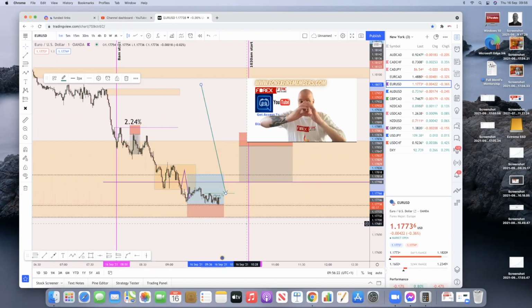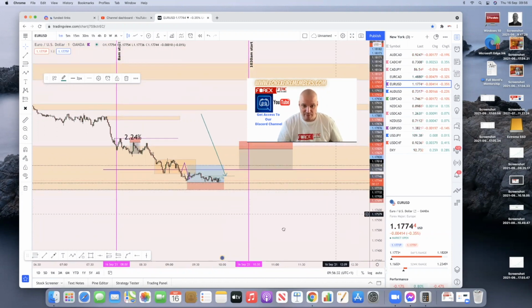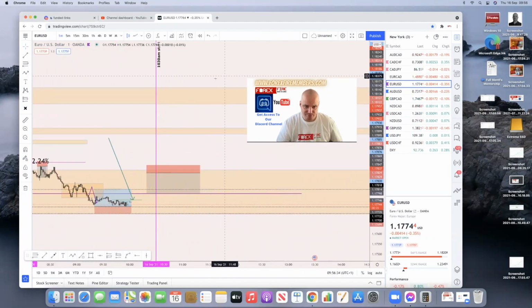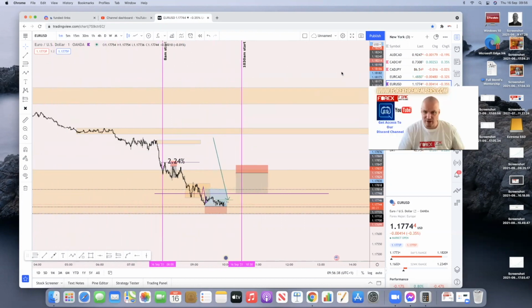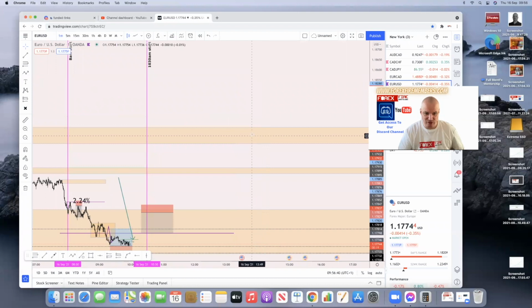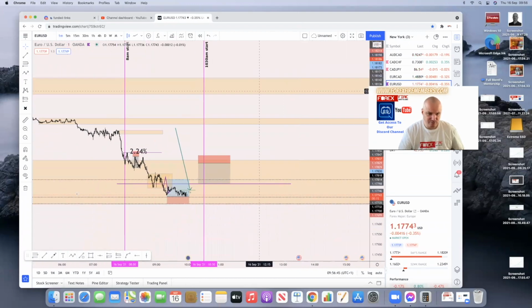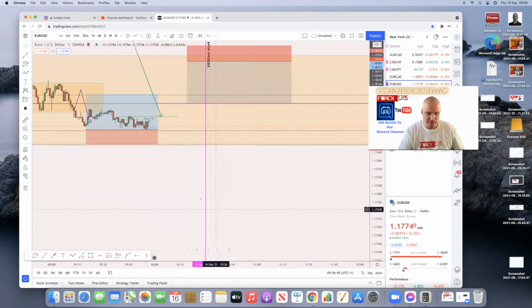It's going to flatline and it's going to become an accumulation before that big drive up. As you've seen on the video this morning, I was expecting this sort of thing to happen, and then eventually getting us, let's just make this a bit bigger, eventually getting us to drive towards this area. Okay, but at the moment we're concentrating on this.